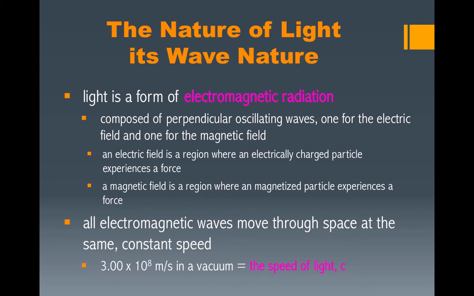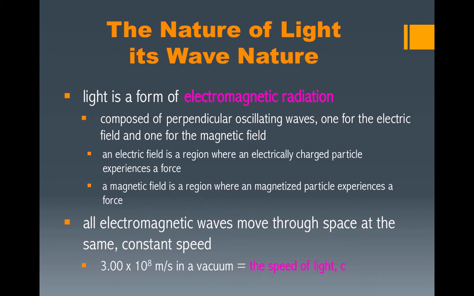All electromagnetic radiation is composed of waves, which oscillate, meaning they just kind of go back and forth. Now these waves function in two separate fields, an electric field and a magnetic field. An electric field is just where you have electrically charged particles, and a magnetic field is where you have magnetized particles. So when we think about a magnetic field, we're talking about the north and south pole, the magnetic field of the Earth. That's why compasses face north. And these waves actually function in both of those planes.